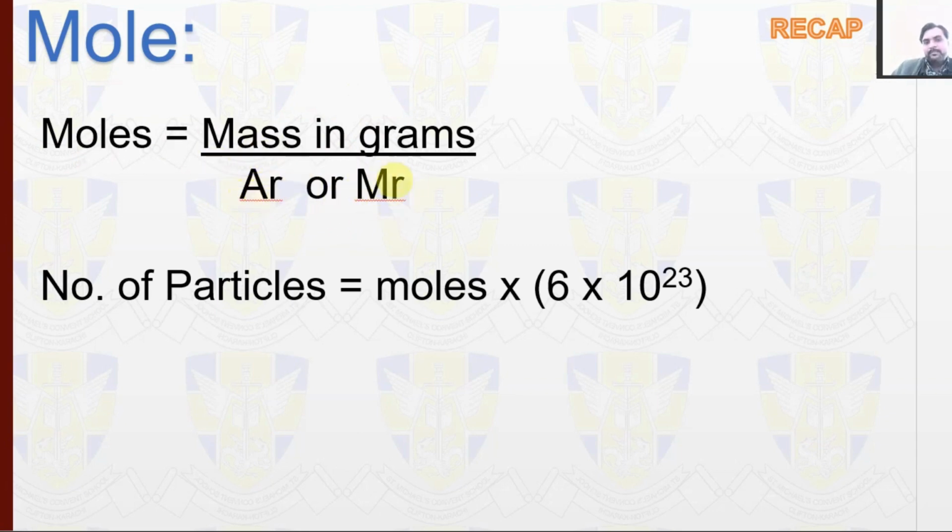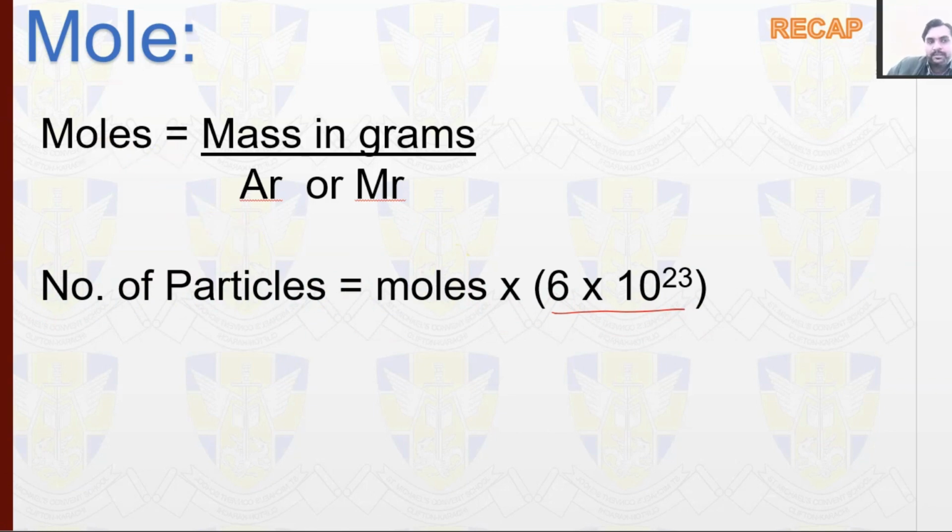And if they are asking you to calculate the moles of a molecule, then you have to calculate the MR on your own, and for that also you have to check the data from the periodic table. And similarly, the second formula is for the number of particles, which we were discussing just now, that 1 mole of substance contains Avogadro's number of particles. So if you have 2 moles, multiply it by 2. If you have 3 moles, multiply by 3. If you have 4 moles, multiply by 4. So the particles would be a multiple of Avogadro's number.